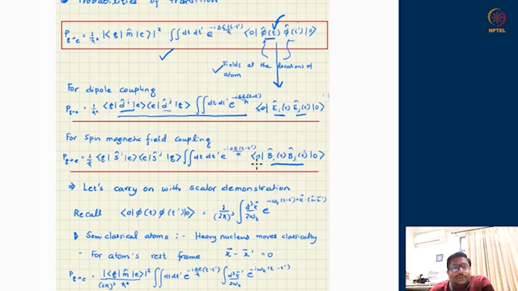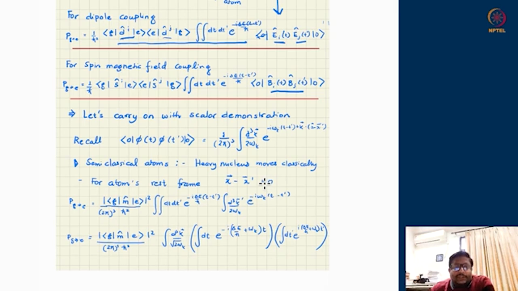So how do I compute the locations of the atom? At this stage, we make an ansatz of something called a semi-classical analysis for atoms. Let us say monoelectron atoms like hydrogen have 2 degrees of freedom, one for the electron and one for its nucleus. Nuclei are typically many times heavier than the electrons, and we presume that the analysis of the nucleus would be done classically. They are so massive that we need not consider their quantum properties up to the accuracy we are interested in. So the heavy nucleus is assumed to move classically, and it is their locations where the field correlators will be obtained.